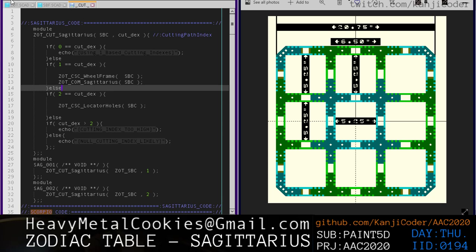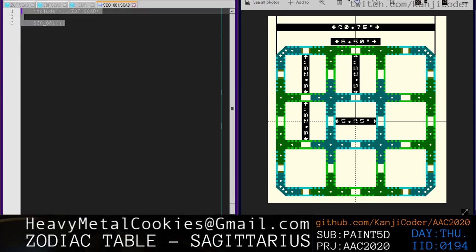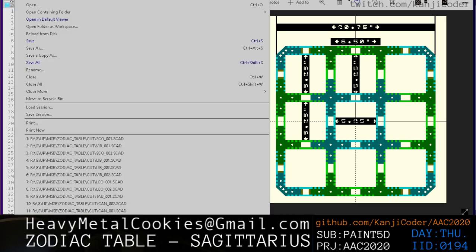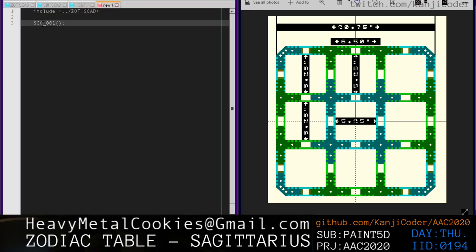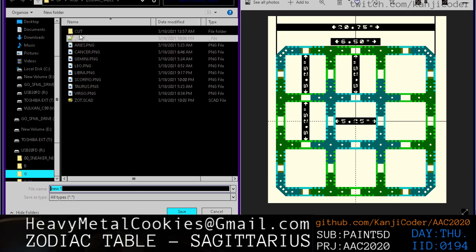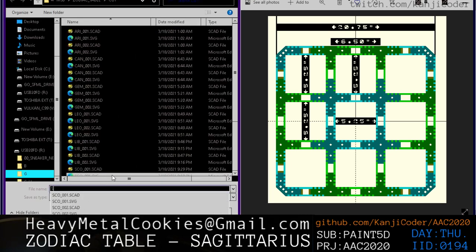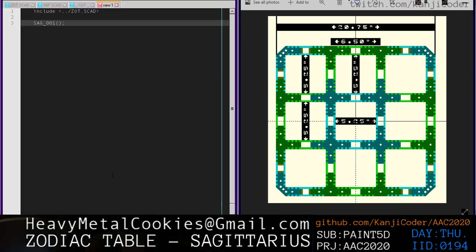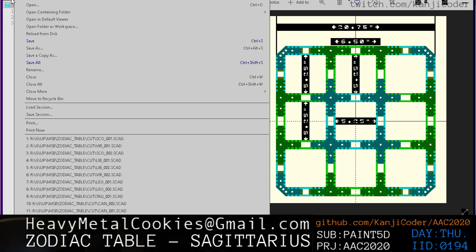Okay, so now that that's in there, we can open up one of these and stub that in as well. So this is going to be the Sagittarius, so SAG. And then we'll save this in the cutting folder as SAG001.scad, and then we'll copy this.